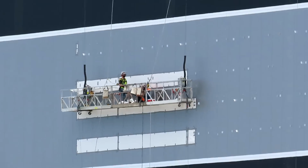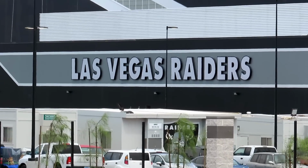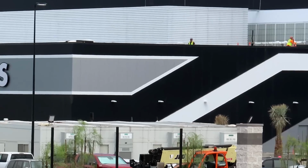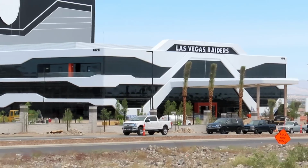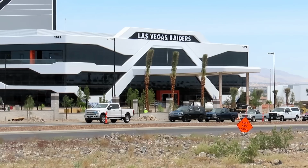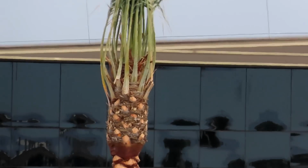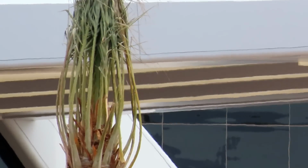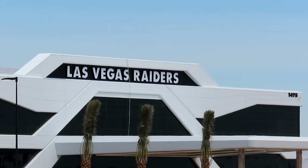So on the video when I was here last night, remember this shield wasn't on. These letters for Las Vegas Raiders down here were not on. So it was the shield on the back of the building, and then we had the Las Vegas Raiders here. And then the lights under the portico, which is the roof over the drive-up area, those lights are actually still on. I don't know how well you can see it from here. You can see they have them LED strips underneath. Still got them on, and then this one lights up also.